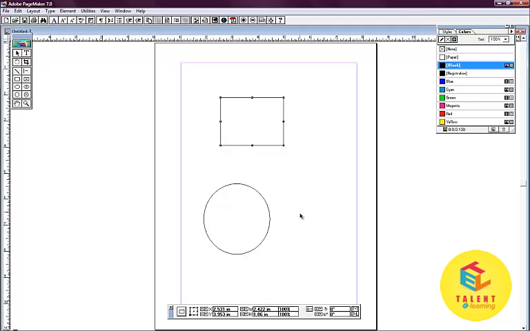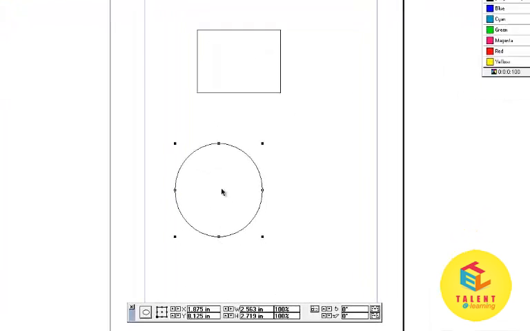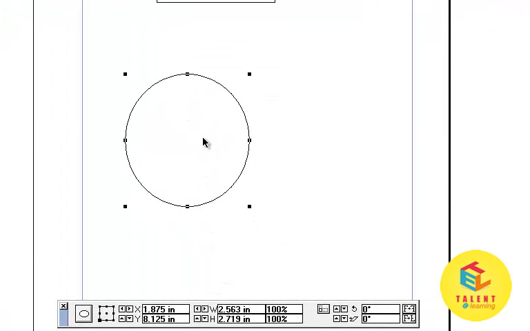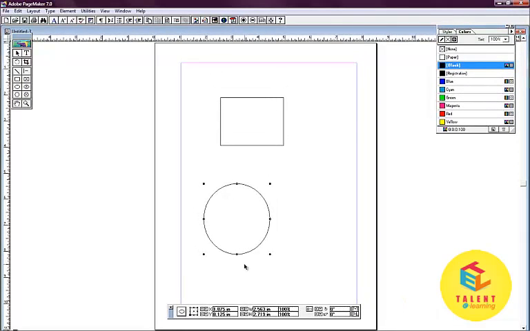The next option we'll be seeing in the control palette is the circle. Go on the pointer menu, select the circle, the shape will appear and the starting X and Y values will appear. We'll also be able to see the width and the height of the circle, similarly the tint of the circle. In this way, the control palette helps us to understand each and every shape, each and every object that we have drawn on the drawing toolbar.